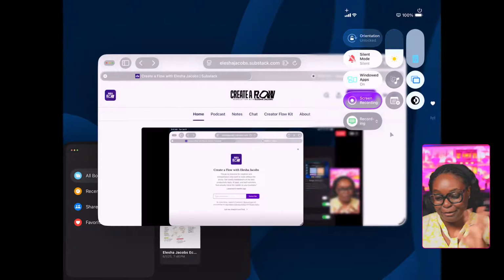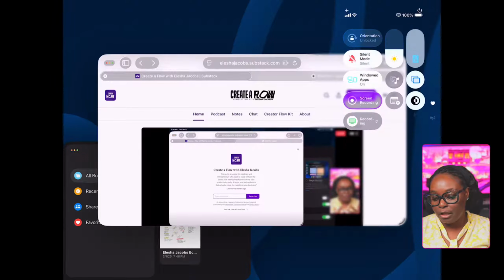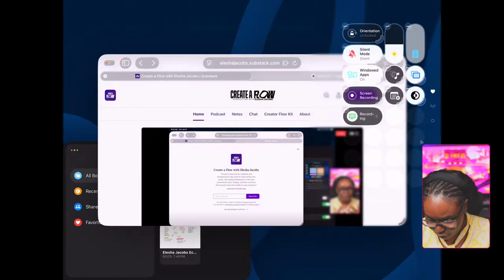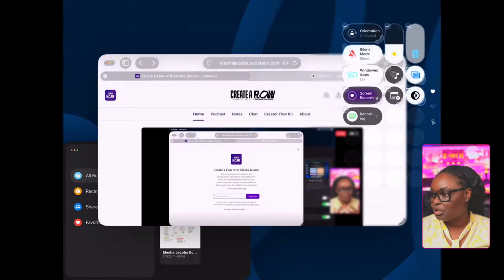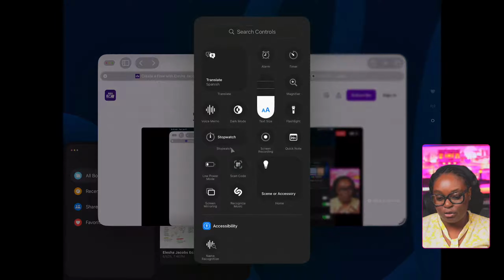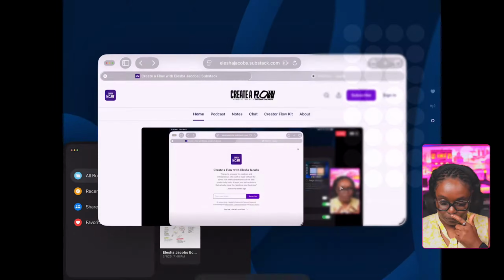I've redesigned my entire one, so by default, yours might look a bit different if you are on your iPad going through, but if you want to create a new one, you can simply press this little circle and you can simply go into add control and you can start adding your different controls that you want to have access to if you were to swipe down from the top right of your screen, right?